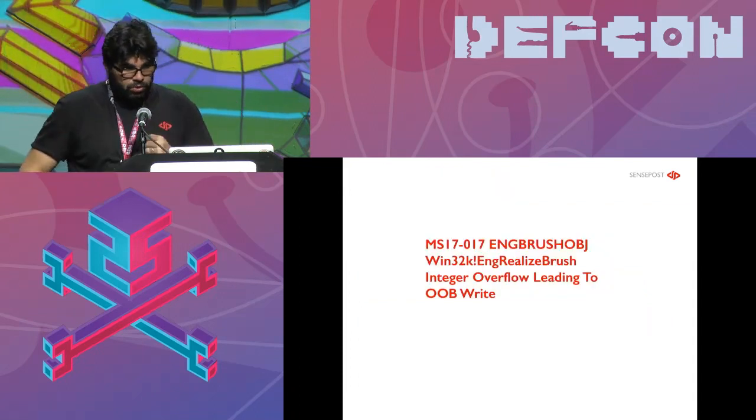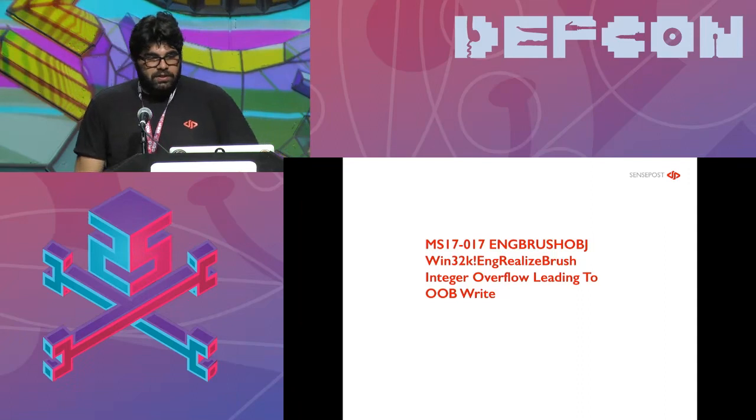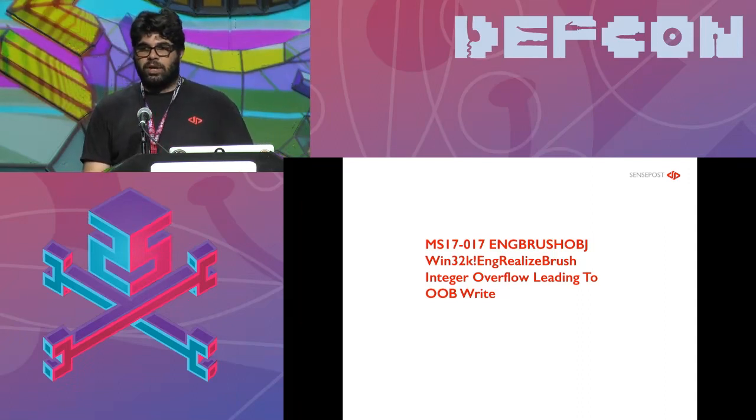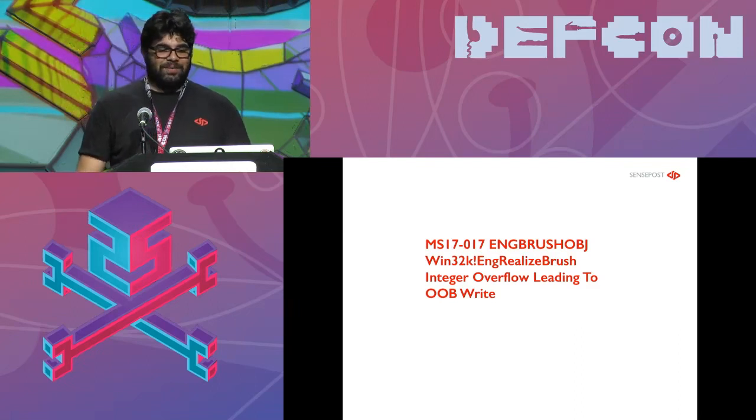The first exploit I want to talk about is actually MS17-017. Well, I really dubbed it that. I don't know if that's true. Microsoft actually released it back in March, and that's the patch that I reversed, but it can be MS17-013 as well, but I'm not very sure about it.